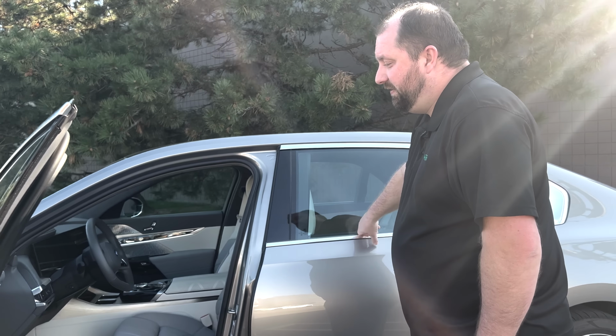If you look at the instrument panel, we see the cut and sew up top coming into that wood grain panel. It's a very blonde wood, very, very light, going all the way down to the bottom. Now, that bottom area is also cut and sew wrapped. Lots of times in a normal priced vehicle, by the time we get below the air vents, that's all going to be plastic going all the way down. Not in this vehicle. So let's look at this headliner.